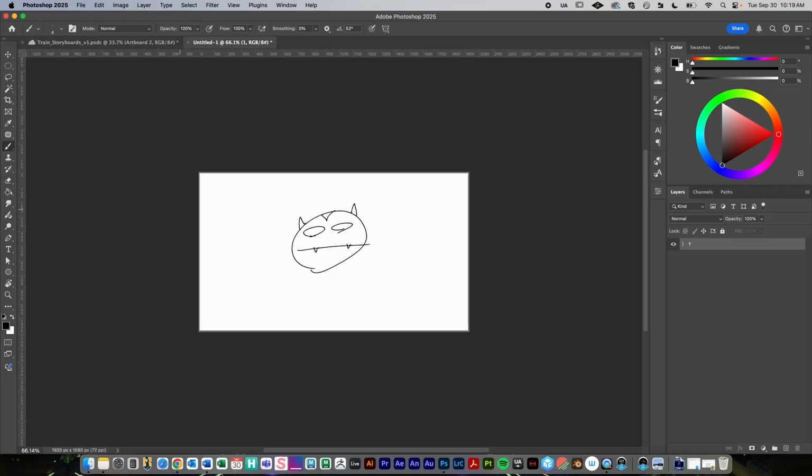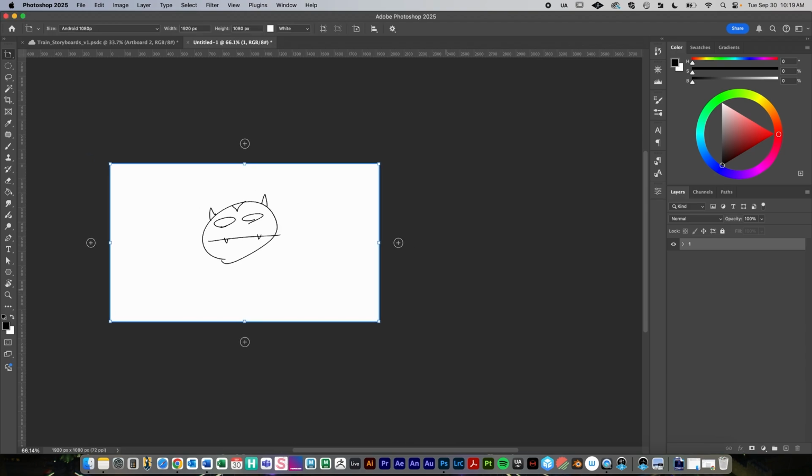So step 2 to create more artboards this way is I go up to the move tool, and I have to click and hold it down. You can see if I click and hold it down, there are tools hidden underneath it, and there are tools hidden underneath a bunch of these. But we have the artboard tool right here. With the artboard tool, you can see things change a little bit. I have the option to click and drag out here to create a new artboard that way, if I want to create a custom size.